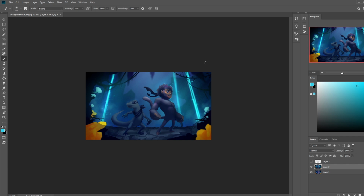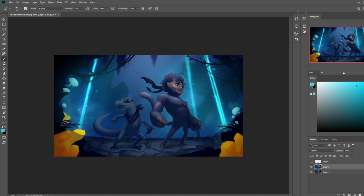Any questions at all? So I know I'm zoomed out a bit, but whenever you talk lighting, you've got to zoom out.